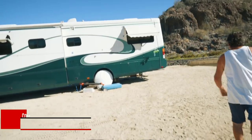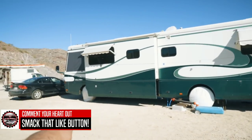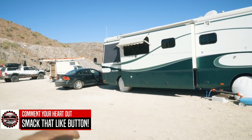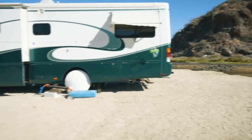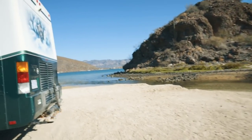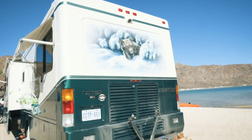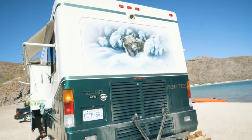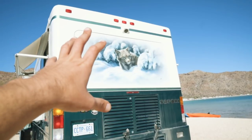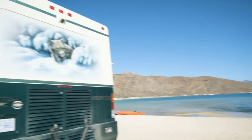Come here. So this guy is from Ontario. He is with this giant RV towing this little car behind. And where I come from, that's the kind of weather we have. Well, BC is also like that, except I prefer not to go to both places. I stick around Vancouver. That's the only snow I want to see this year.